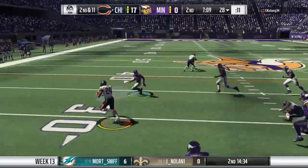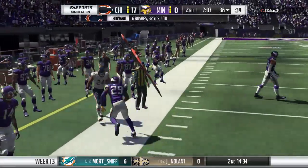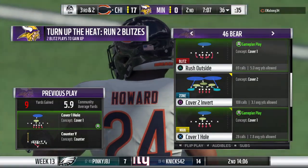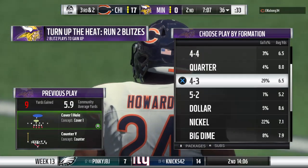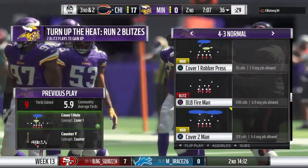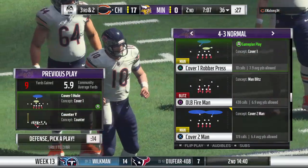Again, it's Howard. And running with power here. They get 9 yards back on the run there, and they're left with a much more makeable 3rd and 2. Howard has had a ton of success here so far, but you get the feeling that he might be on the verge of popping one. Yeah, even on that one, there was a little bit of a hole, but it closed there quickly at the end.